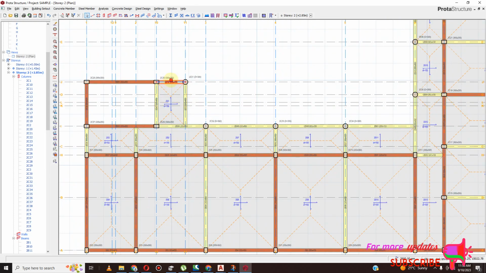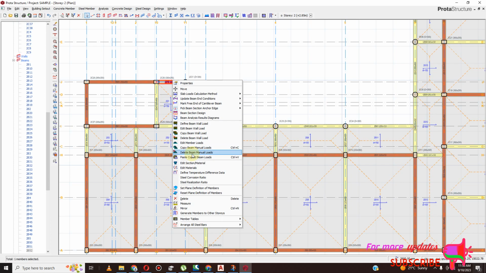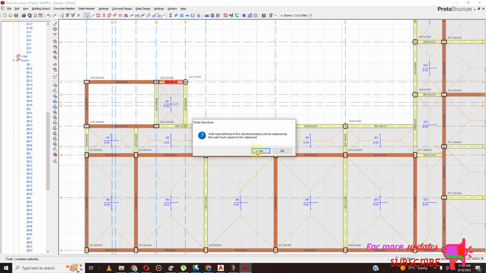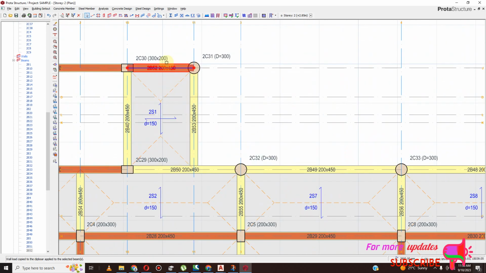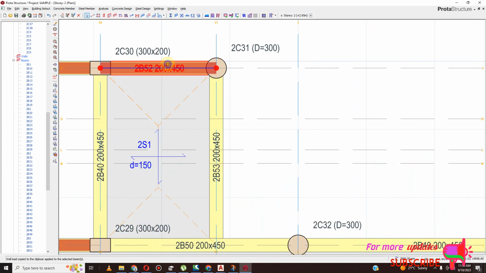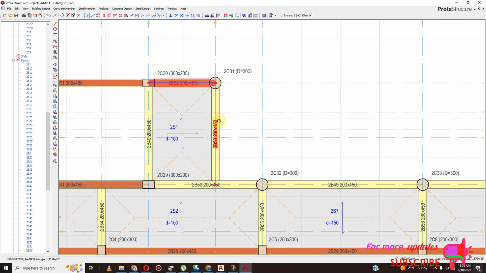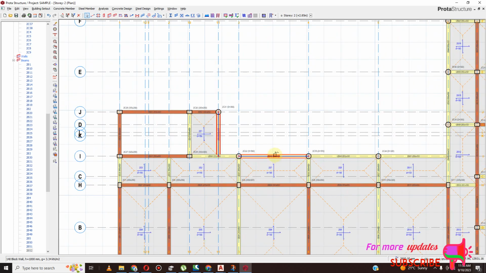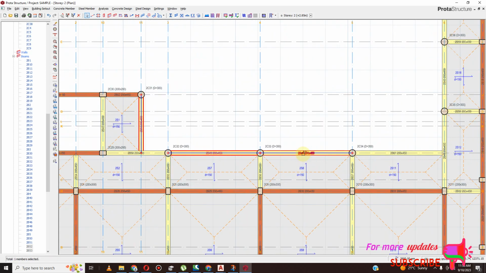Now I can copy again here, paste here, yes, and then I can edit. And see now the wall height is just 1 meter. Then I will copy, then I will paste this point, this point, this point, this point.